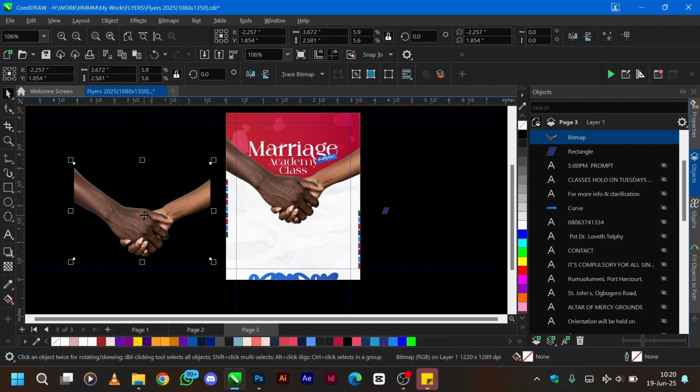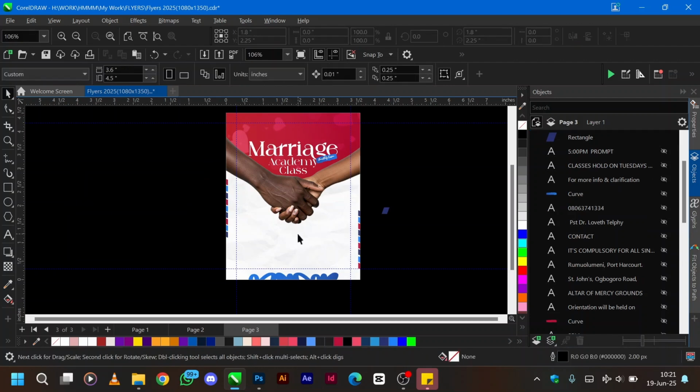So I generated this image of two hands, a male and female hand holding each other. I generated it with ImageFX, but I got the prompt from ChatGPT, so I just used that prompt and generated an image. That's how I got this image. So just put it there. And I know you might now be asking, okay, how did I make this portion a different color from this? Relax, no rush, I will explain.